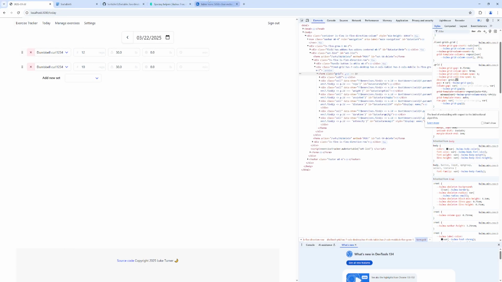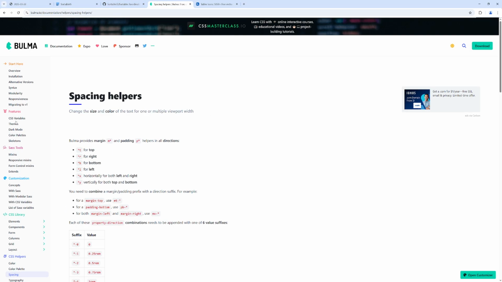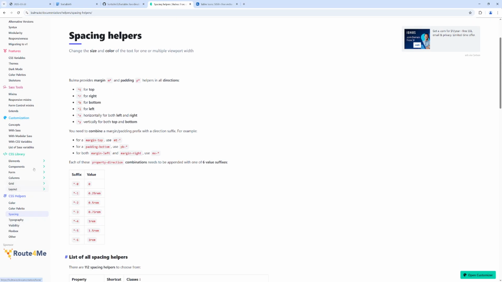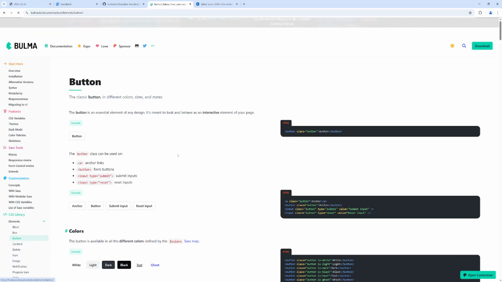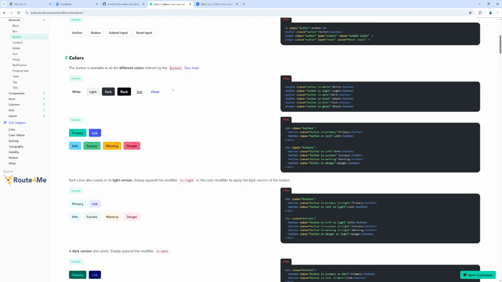Okay. And we don't really want that to be visually interactive. Like when I hover over it, I don't really want it to have that gray box.